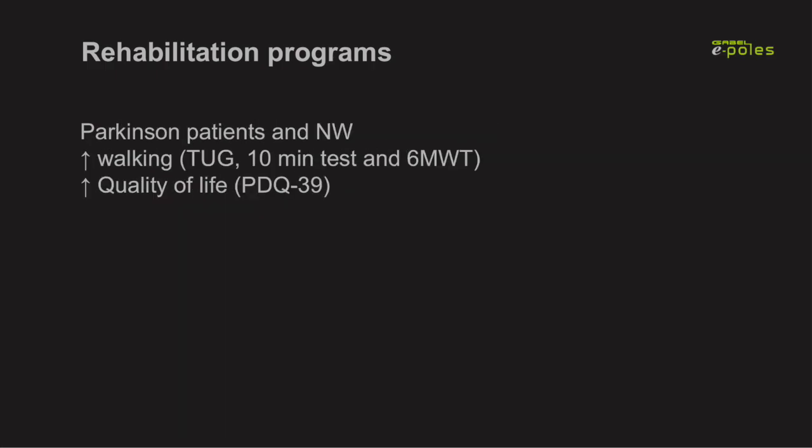On the other hand, people who suffered from Parkinson's disease were asked to perform some sessions of Nordic walking, and the results showed the improvement of their health. It was shown with the help of the timed up and go test, a test of ordinary walking, the 10-meter test, and the commonly used 6-minute walk test. Other than improvement on walking, the study showed the general improvement of quality of life. It was shown with the help of the PDQ-39 test, where patients self-measured their health status.